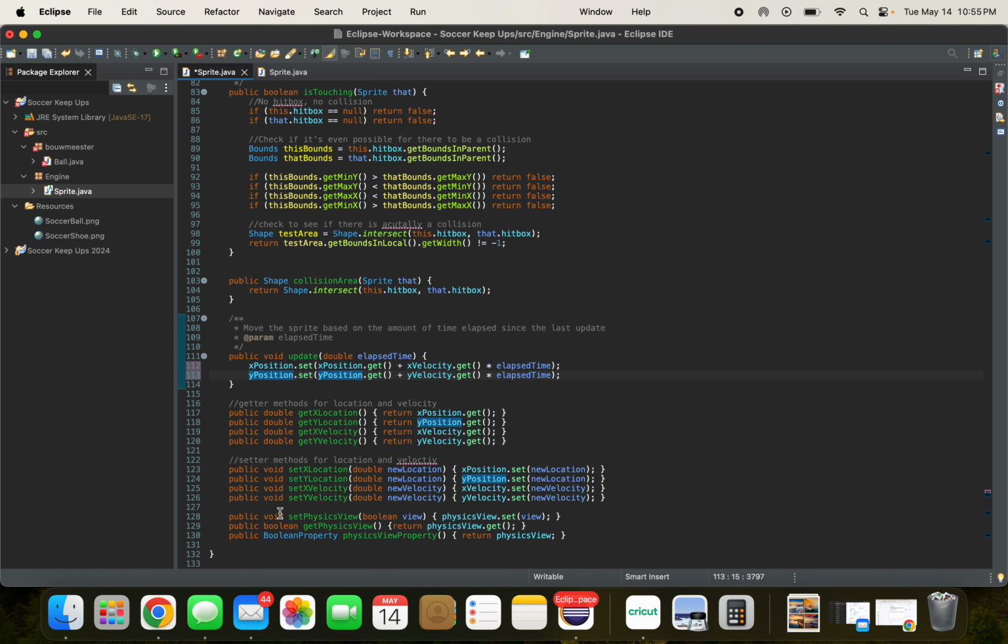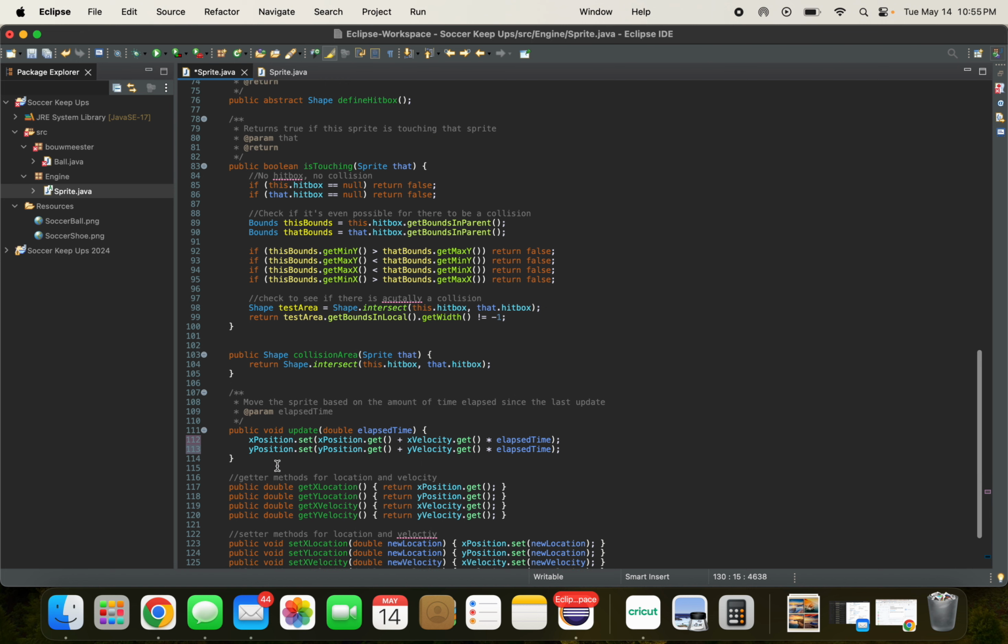You'll also notice that I have a method to set the physics view to true or false. I have a method to see what the physics view is, and I'm actually exposing that whole Boolean property for the physics view, in case I wanted to do something really crazy like bind the physics view to a toggle switch in my user interface. I could do that. Right?